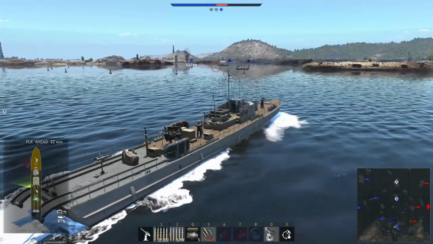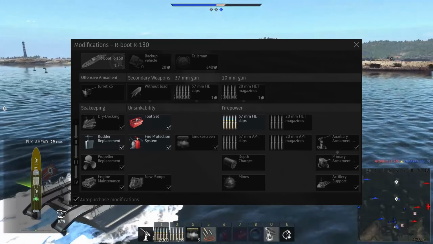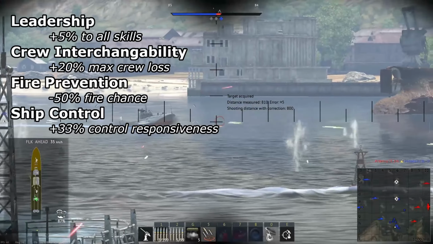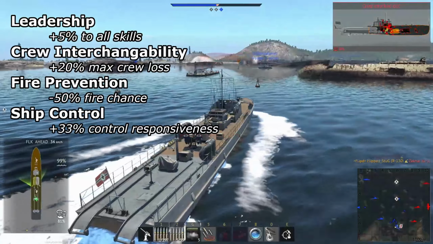For modifications, I would recommend toolset, fire protection, 37mm HE, rudder replacement, propeller replacement, auxiliary armament targeting, primary armament targeting, and engine maintenance. For crew skills, leadership, crew interchangeability, fire prevention, and ship control.